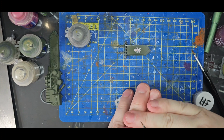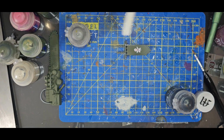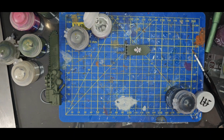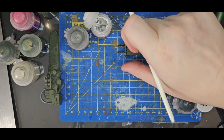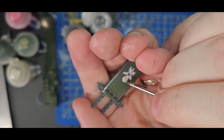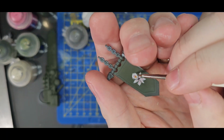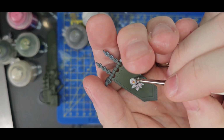Okay, excellent. I'm feeling this. I'm really happy with how this has turned out. I've never done or tried to do anything this small before. Now, I need a white around the edges that's a bit brighter, just something to highlight the outer edge.